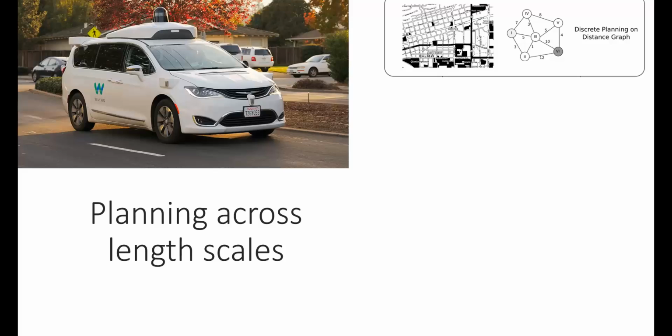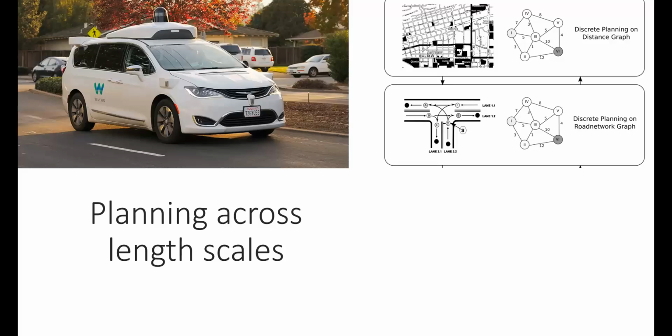But then there are other levels of planning I have to worry about. More local planning problems, like how do I negotiate an intersection? How do I plan across, say, a left turn? Where are the appropriate places for me to end up? This is a very different problem than the one above it, and it's equally important for actually getting to my goal, but I don't want to solve the top problem with this bottom, more granular approach because it might just take too long.